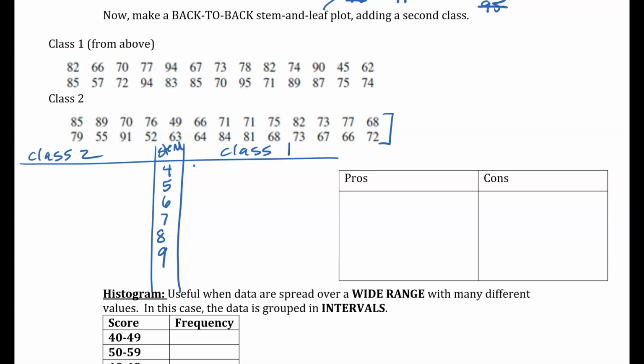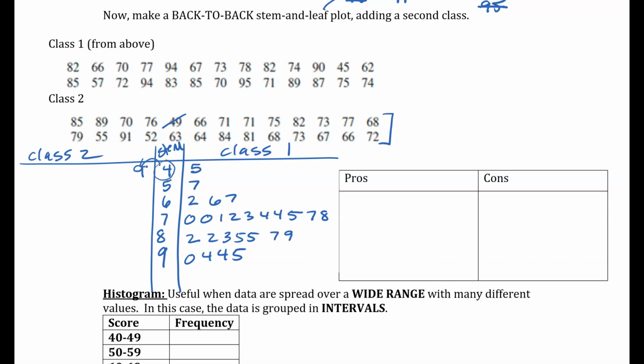Then with class 1, you're just going to copy down the same stem and leaf plot, all those numbers that we just did from the previous example. Okay, and then for class 2, the tricky thing is you actually have to work backwards. So we're going to find the 40s, and it makes sense to put these in categories like I did above so you don't miss any, but we only have a 49, so you're going to write 9. I know it's so weird to read right to left because we never do it, but in this case you have to. So the stem is 4, and so this reads 49 that way.